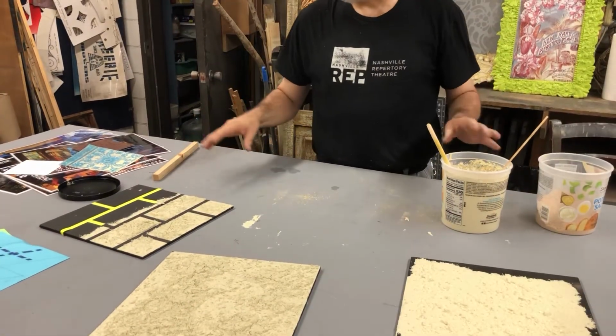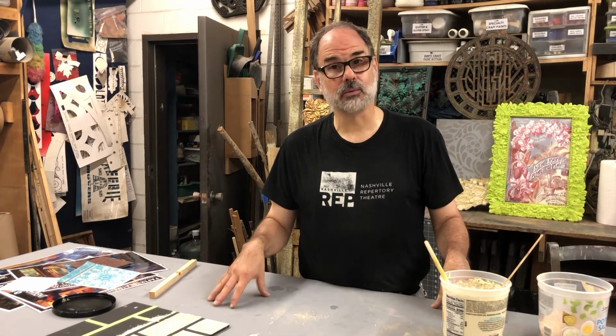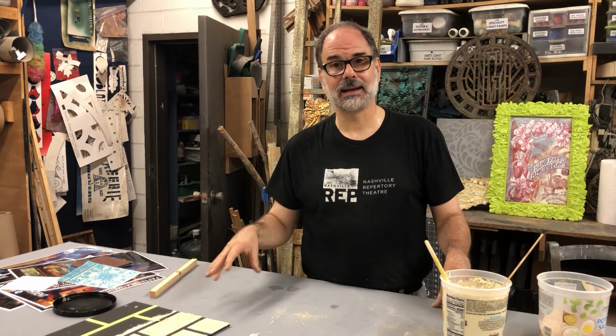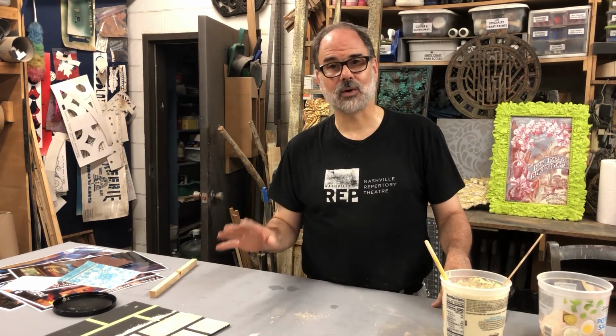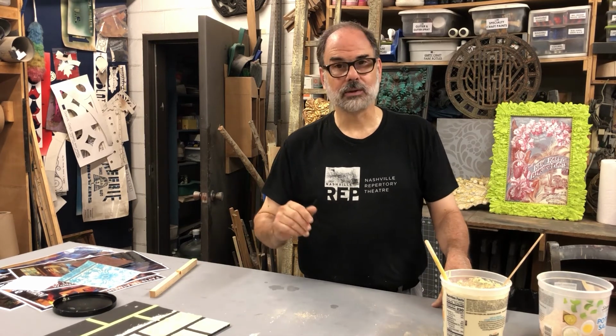So that is texturing with sawdust. Really easy, really cheap. A really good way to create a really good definition and texture on your set. Looks great under light. Light designers will love you for it because it gives them a nice surface to light off of. So a really good way to add some texture to your set.